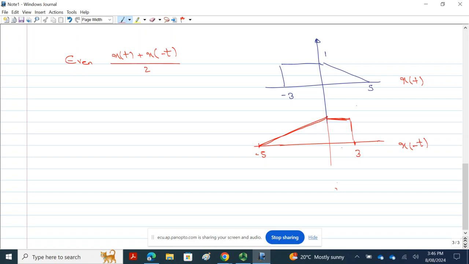Should the shape be flipped about the horizontal axis, like to the minus one? Now, that's if the minus sign is behind x. If you have minus x, it flips down. Is that correct or not? Yes, that's correct, because it flips around by x. So if I have 5 left, that will be 1. Okay, now that's step 1. Step 2 is adding them, right? x(t) plus x(-t). So what I'll do is, let me use another color.